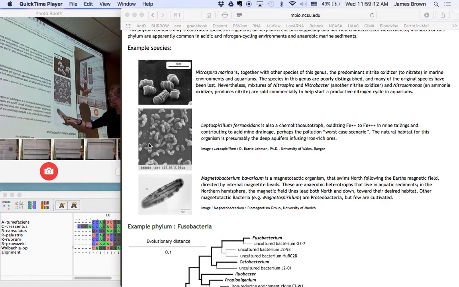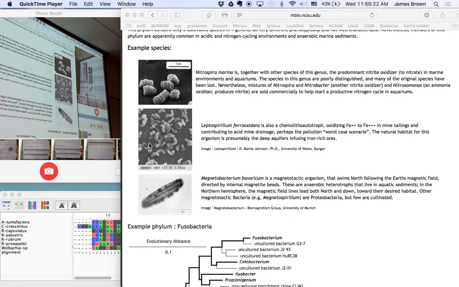This is a little string of magnetite beads inside the periplasm of this organism. These are magnetic beads, and of course as they link together end on end, all the positives are pointed one direction and all the negatives another. This is a compass needle. The organisms in the northern hemisphere have a flagellum on the south end of their magnetic needle, and they swim north. And the ones in the southern hemisphere do the opposite.